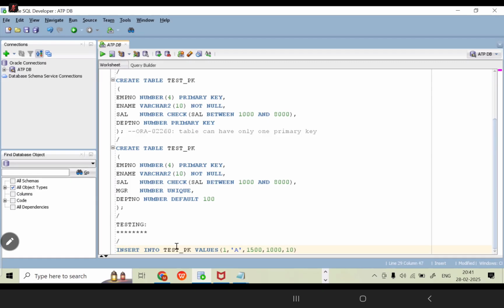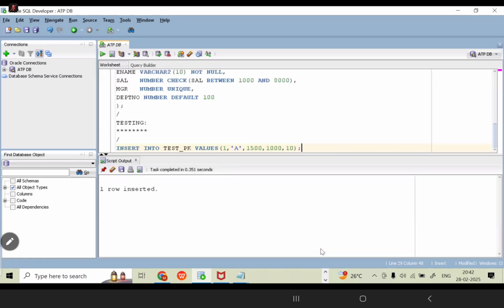All the values I have given here. Now is it a valid scenario or not? Employee number, it is a primary key, the first value, is accepted. Employee name also accepted. Salary also accepted. Manager is also accepted. Every value should be correct. Now run the query. Now one row is inserted. Perfect. This is a valid record.